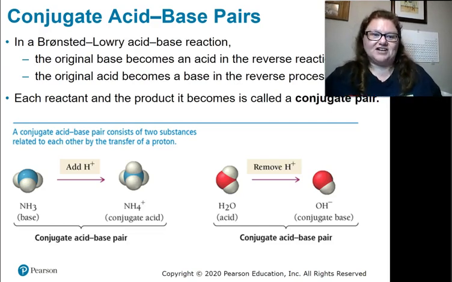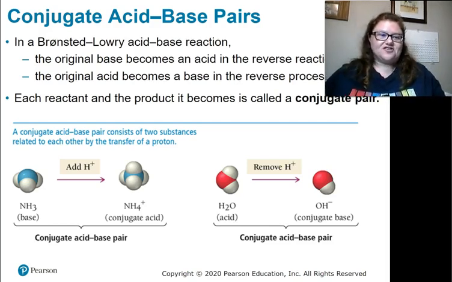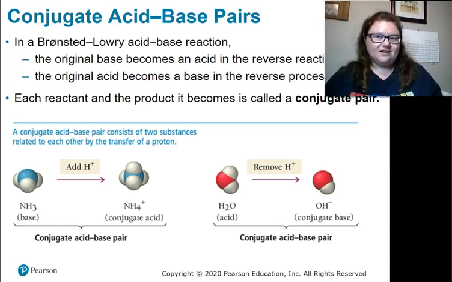Let's take a look at the two reactions down here at the bottom, and what we determine to be a conjugate pair. So if we look at ammonia, which is just NH3, we know that that's a base now because of its lone pair. And so we're going to get used to seeing ammonia used a lot, and you're going to get to know ammonia is a base, just like that. So if we add a proton, it becomes NH4. Now, if we look at NH4, do you see how it could donate that proton back, which would be an acid behavior? And so that's why these reactions are reversible.